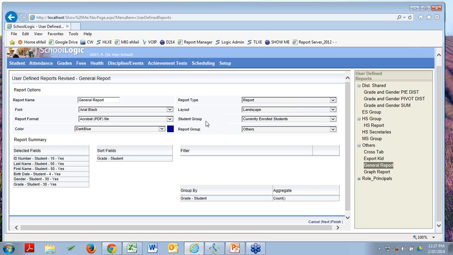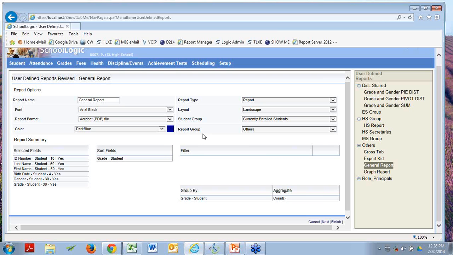And then I get to start actually making some choices here. Student group. This means, when I make a user-defined report, what's my out of group? So we're going to say here that I want to report on kids out of currently enrolled. Here are my other choices: all current year students, withdrawn students, history students, whatever. It is important to realize that in its current version, user-defined reports is entirely centered around students. It starts with kids. We don't yet, but we're working on it, have the ability to do a report that's exclusively about your teachers. You've got to go through the kids to get to the teachers. Okay? So you start with a student group. What's my out of? Most people, most of the time, start with currently enrolled.